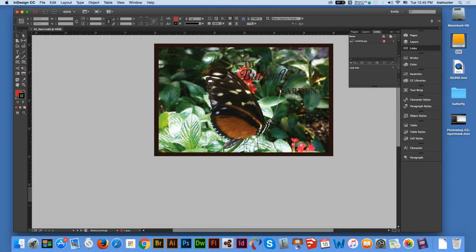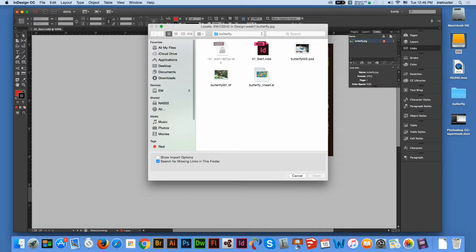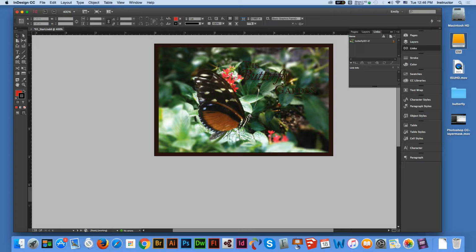And now I'm going to click this link file. I'm going to double click this. I'm going to link this document again. Now look, the red question mark is gone. Okay. Also here, if we want to change this image, to relink it, we can select it.